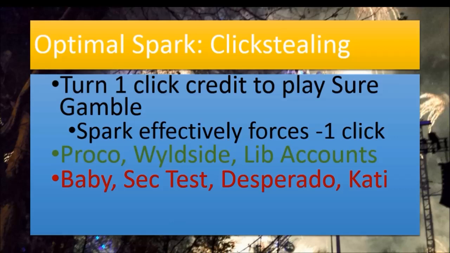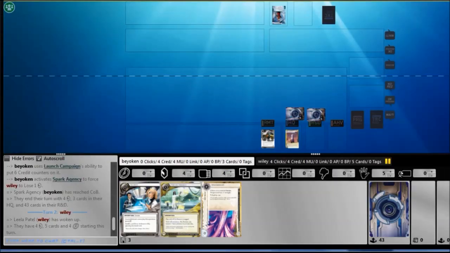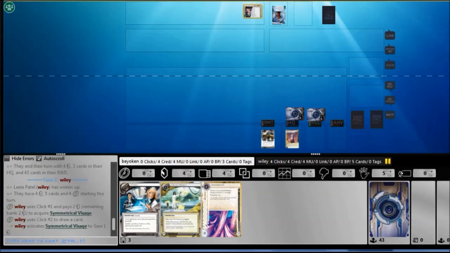If you know how annoying Enhanced Login Protocol is, well, this is equally as annoying for way less cost and influence. This hits not just Sure Gamble, but lots of expensive resources as well, which I'm seeing lots of play nowadays. Professional Contacts is affected. Wildside is especially affected because you don't want to play Wildside and go down to 1 credit. There's very little you can do from there. Liberated Account is heavily affected. If clicking for credit and playing Liberated Account is bad, well, this is worse. If you start on 4 credits, you cannot play your Liberated Account on your first turn. That's just awful play.